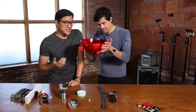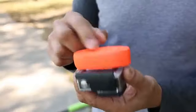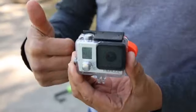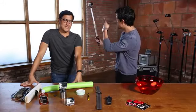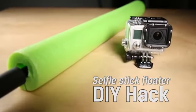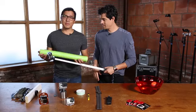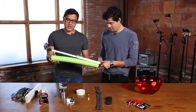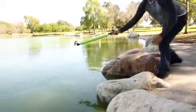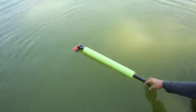Beautiful — look at that. And you won't have to chase after your camera if you drop it. You can get some pretty cool shots that way too — even get a little fish-eye effect. Now, for those who want to get different shots using a selfie stick, the selfie stick is a bit heavier so you need more buoyancy. The thing to secure your rig is get a simple swim noodle — these cost about a dollar at any store like Walmart. Cut it to size and pop it on there. If you're just in a swimming pool where it's not too turbulent, that alone is a good enough fix.